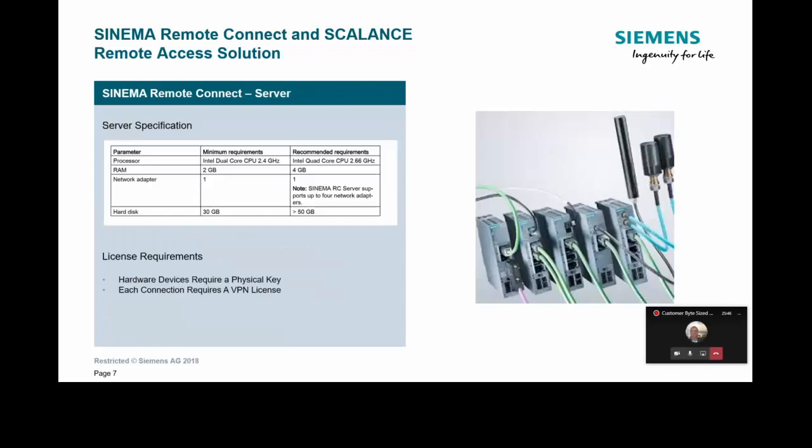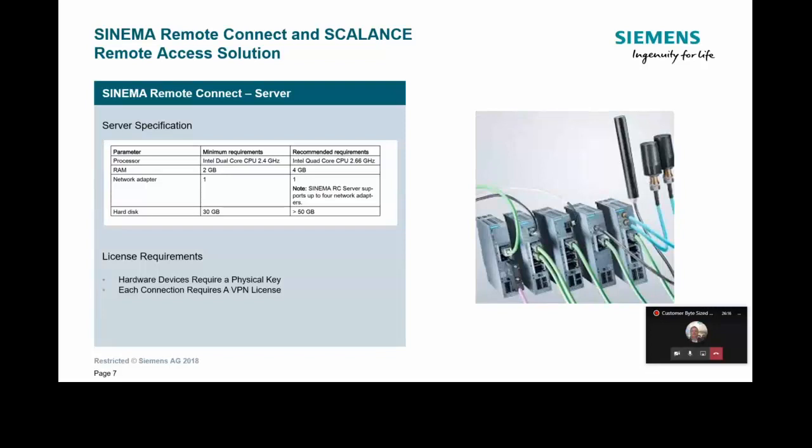We then look at the server. The most typical question we get is, what are the minimum requirements and the standard requirements for the application to be loaded on? So right in front of you there gives you an idea of the typical server requirements. You can use less than that. We've done it on slower machines. It just literally means the application is slower. So naturally, the faster the machine, the quicker the connection will be made, and the more efficient it will be if you're having multiple connections.